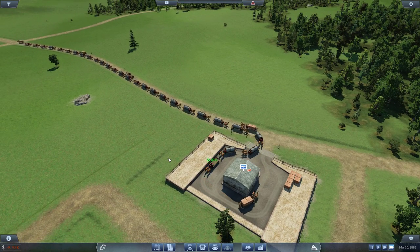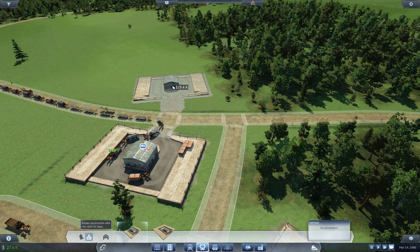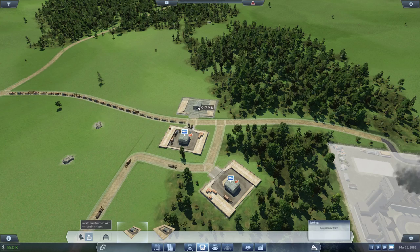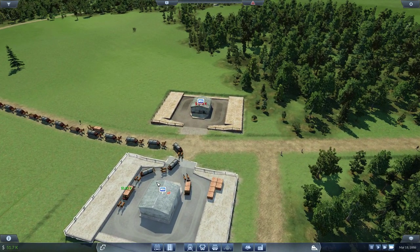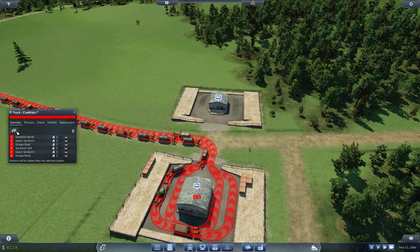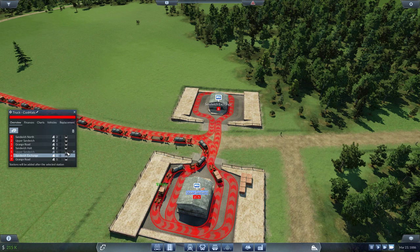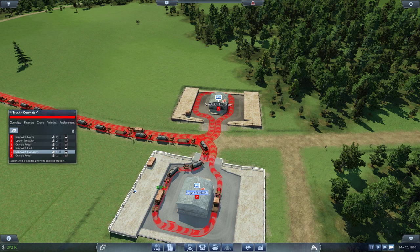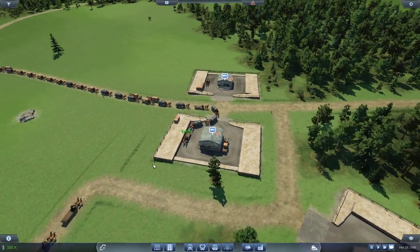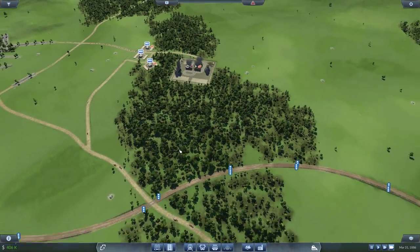We might have to split this as well — let's split this two just to be safe. Is it in catchment of the plant? Yes. We're going to lose money for a bit because they got confused. Number five is Upper Sandwich — let's add that stop, remove Upper Sandwich. Even Steven. Hopefully that will make the line more parallel and reduce the waiting.